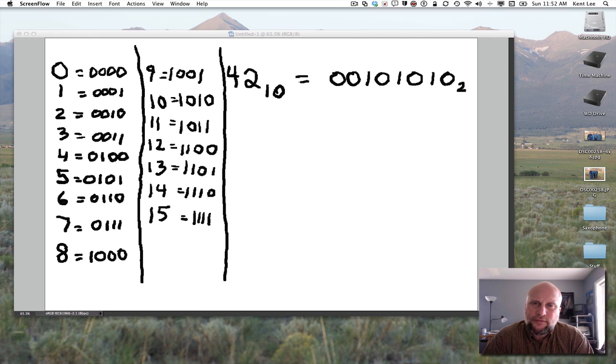In the last couple of videos, we've been learning about binary numbers and how to convert from decimal numbers to binary numbers, and also how to represent negative numbers as binary numbers. In this video, I'm going to present an algorithm for converting from decimal to binary, and it uses some principles of binary numbers that I hope to make clear with an animation that I have put together here that we'll watch.